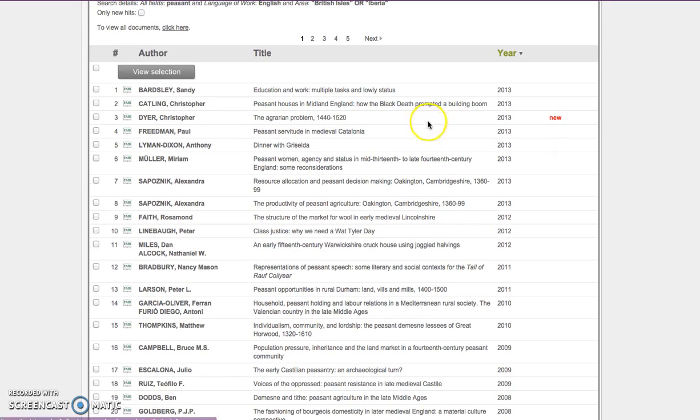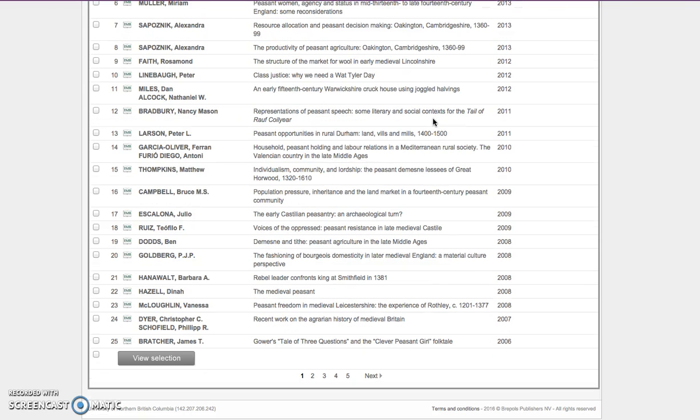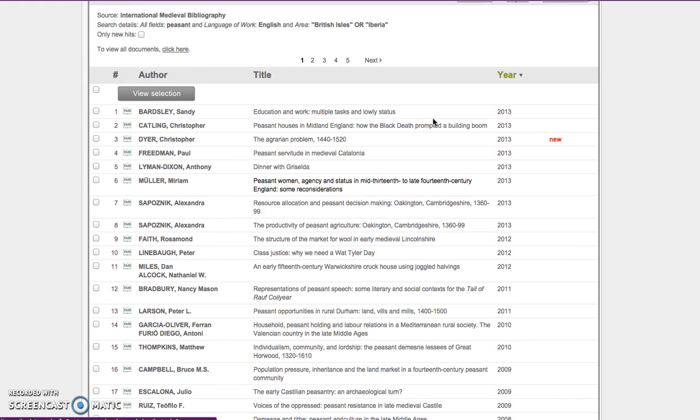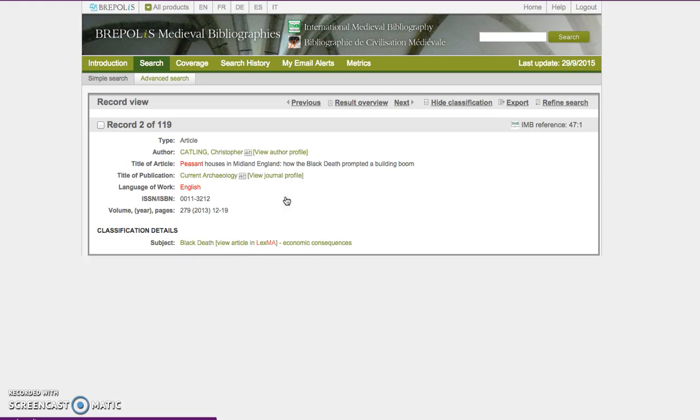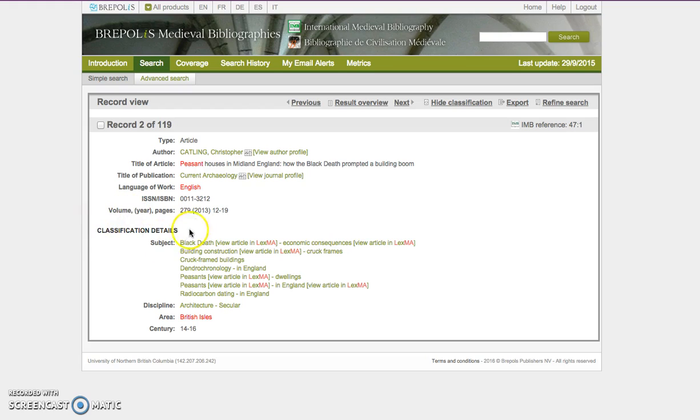And then I can go through and look at these different categories. Remember that you do want to choose material that was published more recently if possible, and no later than 1970. For part of your assignment on this, you will need to look at the classification detail, so that is this section here, and you will need to include that in your assignments.